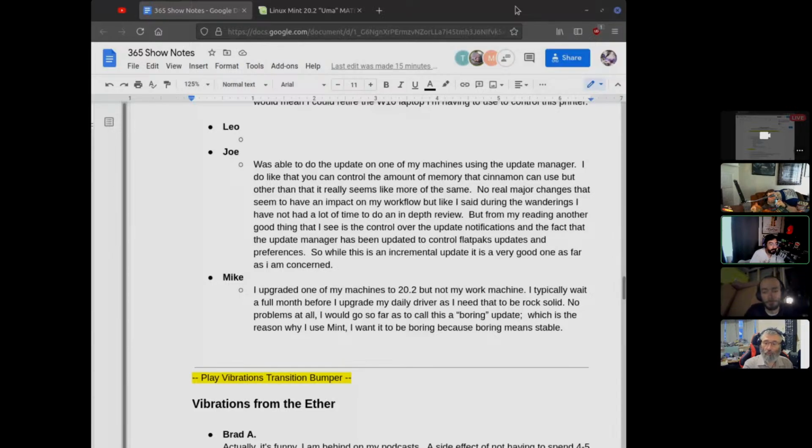Can't beat that. The Warpinator thing, I think, will be really important to me if and when an iOS version comes out. Because the Android one exists, and so you can apparently push files back and forth with an Android device. That is fantastic, something that I think a lot of the Linux-based sharing apps don't do. But yeah, when the iOS one comes out, oh, I'll be so happy.